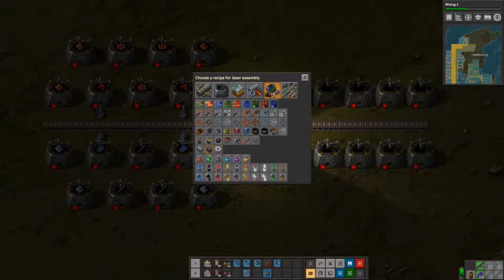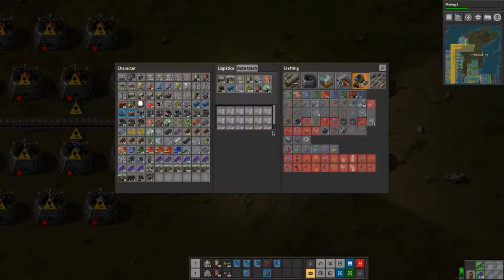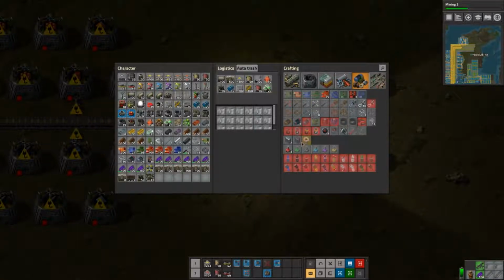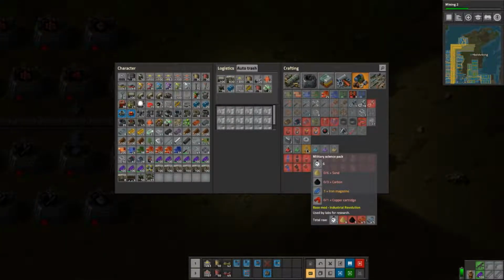Black science, please. Now 12 black science will produce. Where is it? There. So I have 12 of these. So every 6 seconds I will get 12, which means 2 per second, 4 per second because I'm using the advanced facilities. So to fill a yellow belt I would need 4 of these.